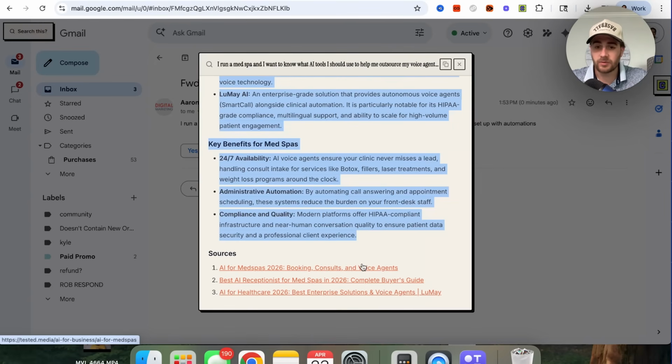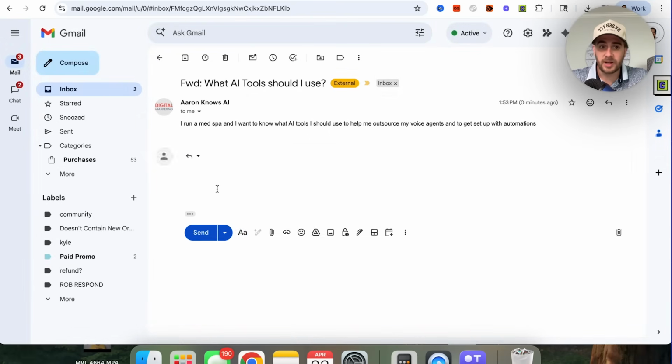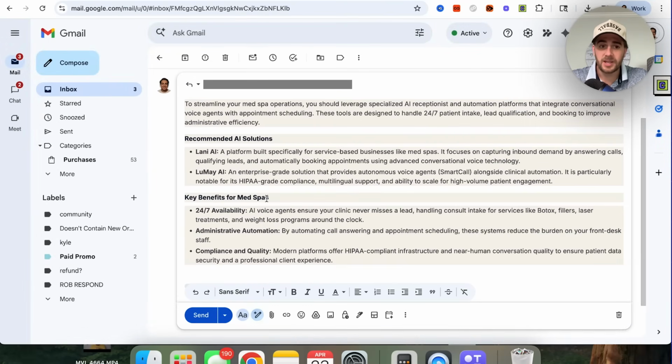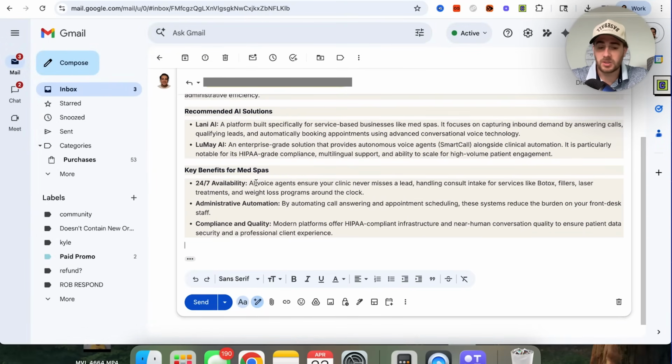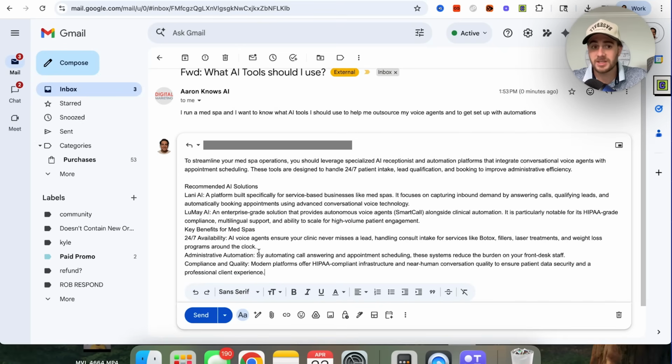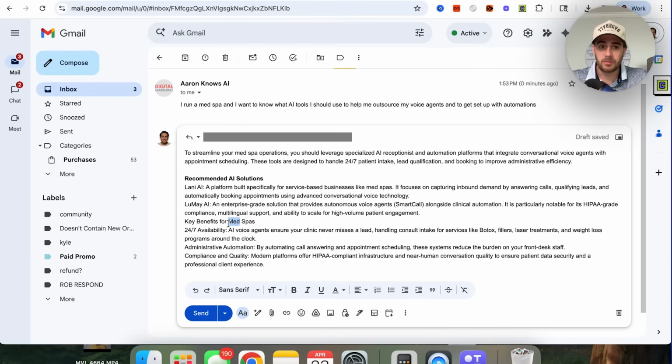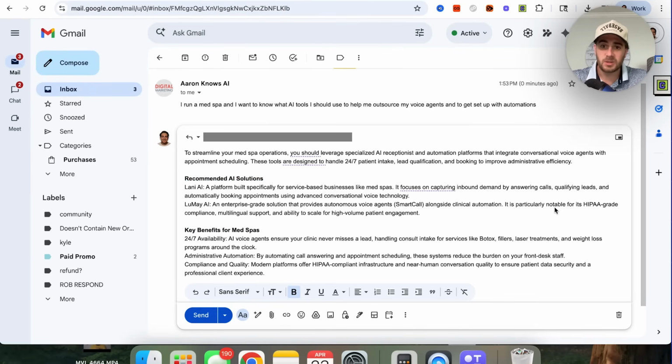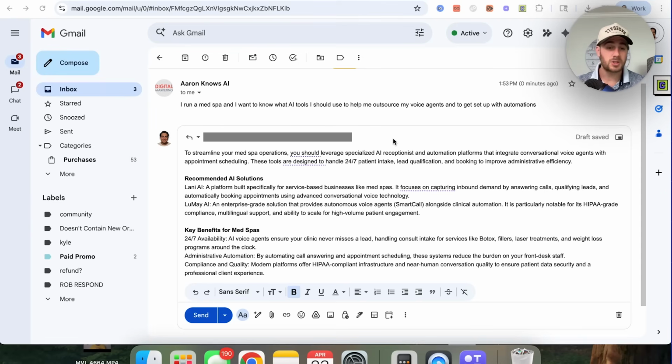We could check the sources if we wanted to, if it was something that you need to check the sources for, but otherwise this was able to find all this information. We click on reply, and then we could literally just copy and paste this directly in here. Now, of course, you'd probably want to do this just as text right here so that we don't have this background, so that they don't realize that we did that. But this then makes it incredibly easy for us to reply to emails that in the past I would have had to do research for, but now I don't have to do that because we're actually able to do that research directly inside of our email and reply all without ever leaving this tab.